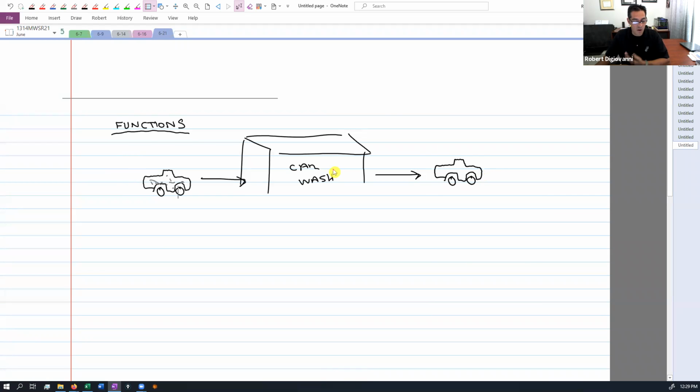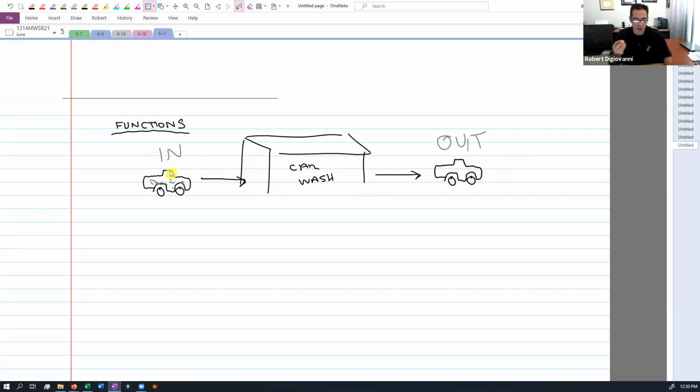So a car wash is just a machine. It takes something in and it spits something out. That's what a car wash does. Now, there are some things you cannot put into a car wash. Like, you wouldn't want to put your dog through the car wash. That probably wouldn't be good. Or you yourself wouldn't want to walk through the car wash. And maybe a big old 18-wheeler may not fit through this. So this machine has a restriction on what can go in. And this is the way functions work.